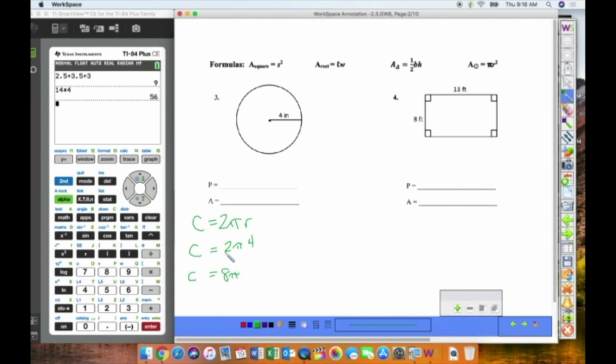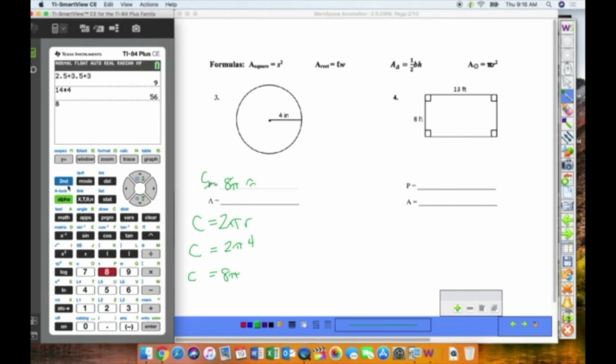What we do is we just keep this exact as possible. This is the exact answer. So the 2 times the 4 turned out to be 8, and pi comes along with the ride. So the circumference, which we could probably scratch that out and call that a C, is 8 pi. And I like to also approximate that so we kind of realize how much pi is. Remember, pi is about 3.14, but that's old elementary school, I should say middle school technology. We are going to actually take it times pi.